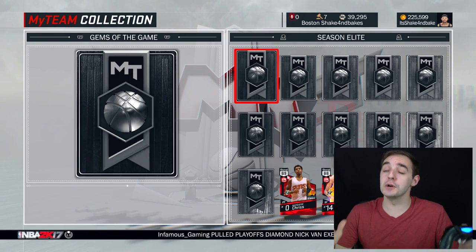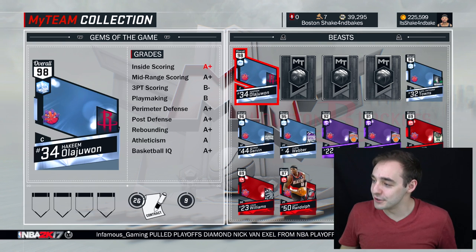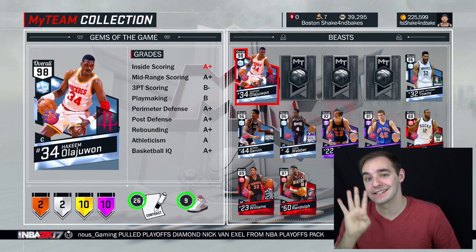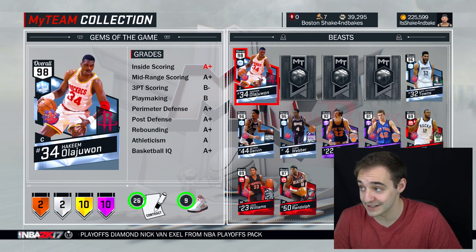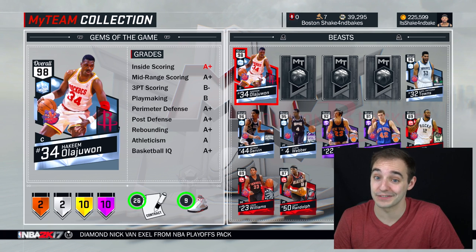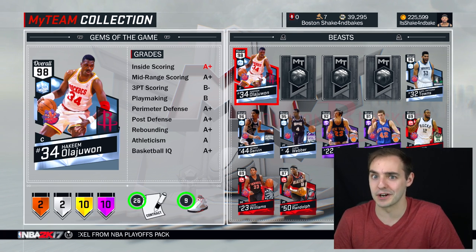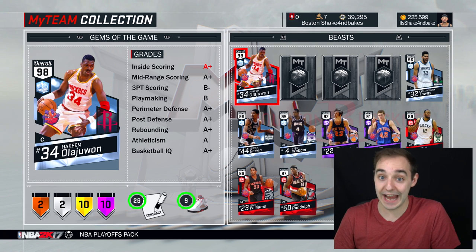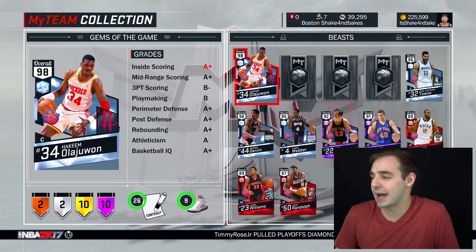And without further ado, this is what I spent all my MT on. Boom! You guys can see we have 4 of the diamonds now. 4 of the 7. And one of them is the most expensive one in the entire set: Hakeem Olajuwon. I spent $500,000 for this, which isn't that bad because I saw people buying him for a little bit more than this. I saw one go for $550K. I saw one go for $800K. A couple, I saw $600K. I saw a lot. So $500K, it's not that bad. It's all right.